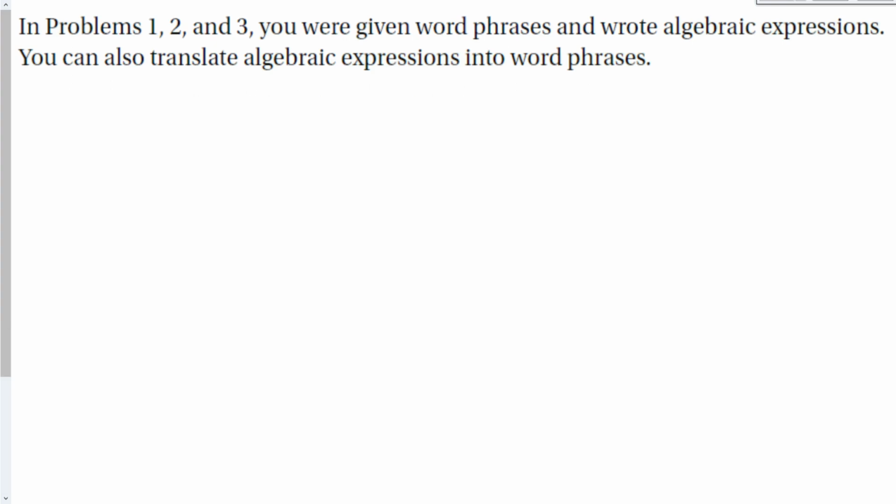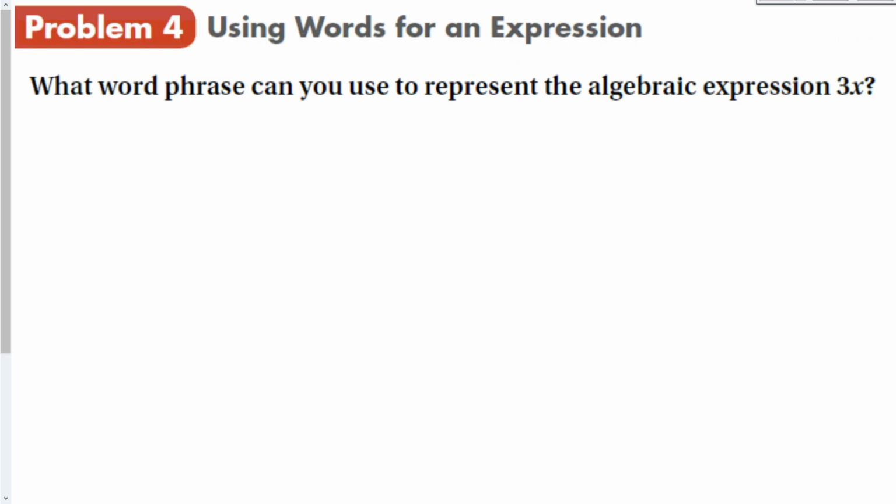Okay, so in problems 1, 2, and 3, we were given word phrases and we wrote algebraic expressions. We can do this the other way. We can go backwards. So we can translate algebraic expressions into words. So problem 4 is using words for an expression. What word phrase can you use to represent the algebraic expression 3x? Okay, so what exactly is happening there is it's going to be 3 times a number x. That's one way to do it.